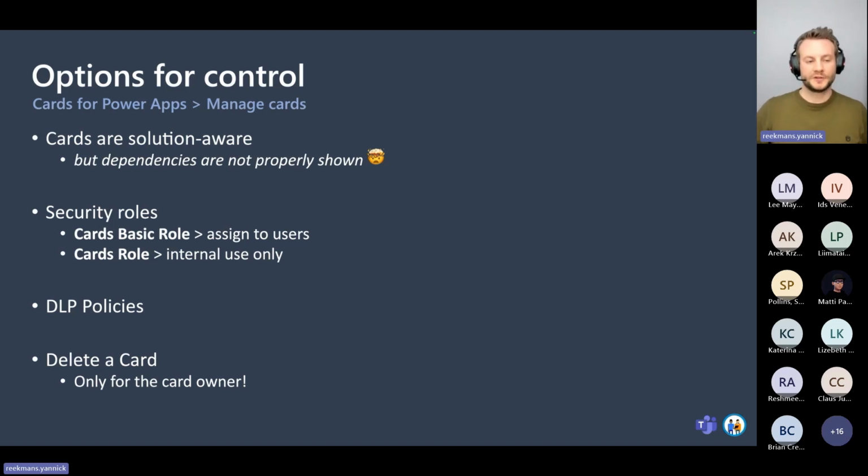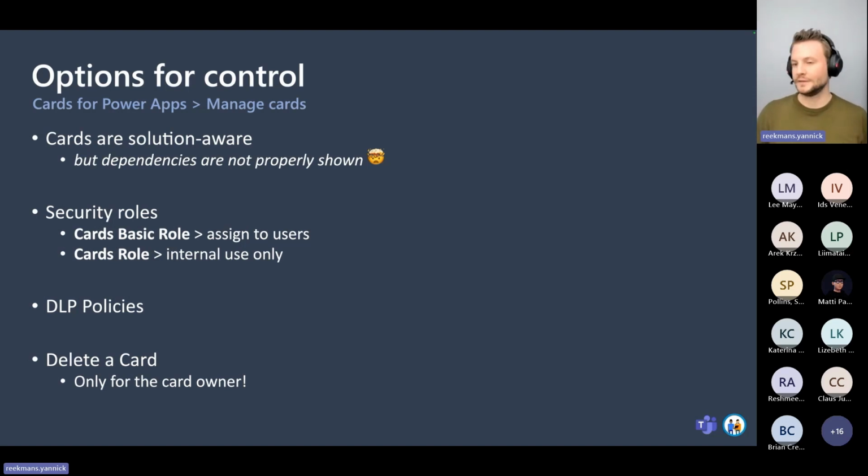Okay? There are 2 security roles. Cards basic role is the one that you assign to users if you want them to be able to build or edit cards for Power Apps, because this is a security role that gives them the proper privileges on the cards table.